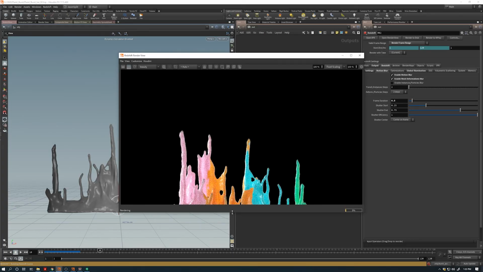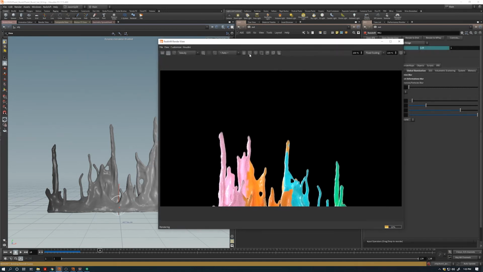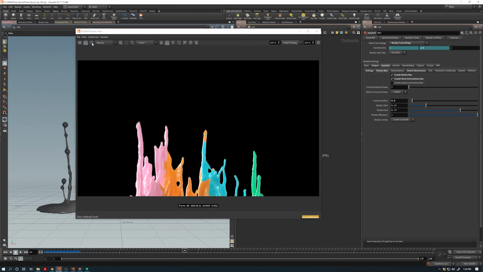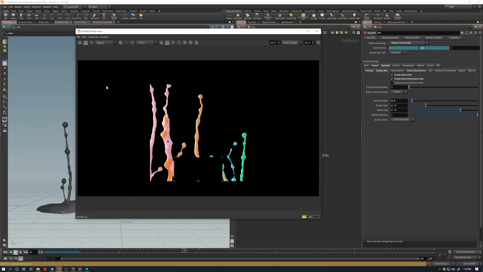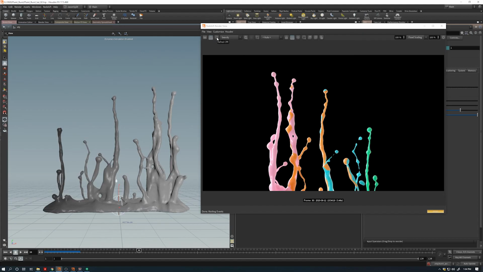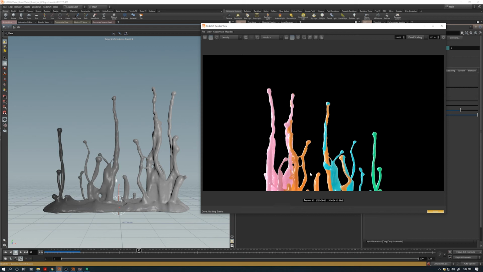Let's see what we've got. It's looking really nice. Let me go up a few more frames so we get something that's fuller frame to render. And we're getting these nice droplets that are forming. They're breaking off in a really nice way. One more frame. And you can see how quick this renders. My machine's decent. I've got two 1080 Ti's, and it's really cranking through this.